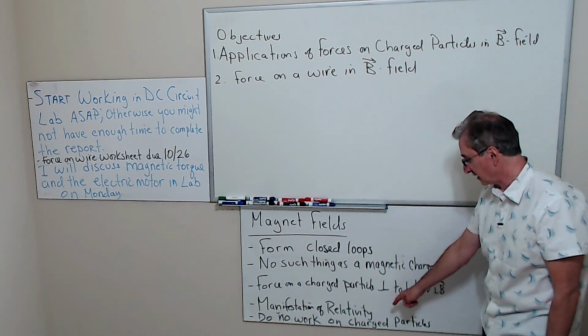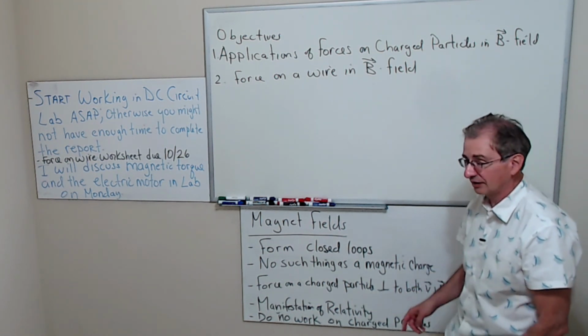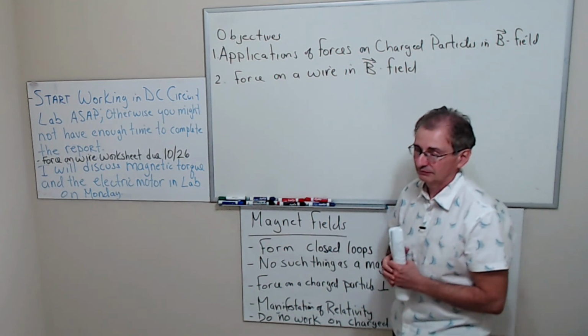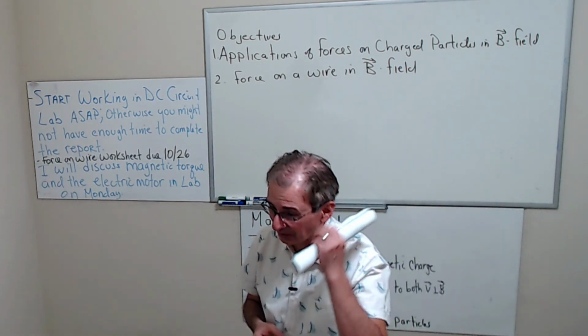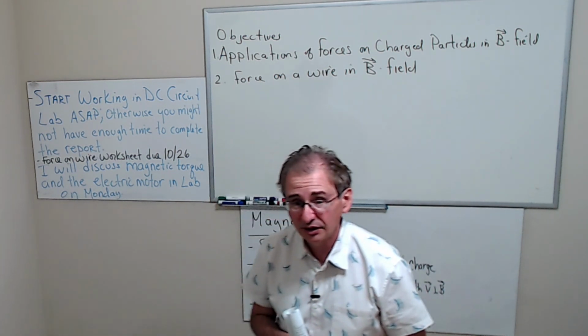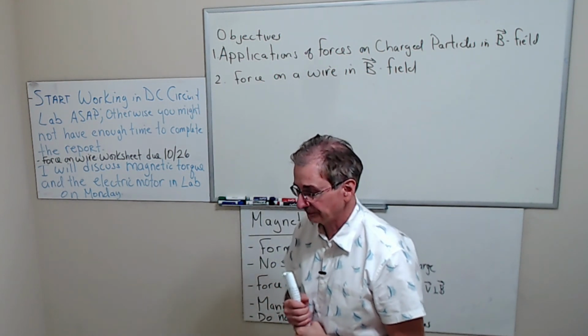And then the last thing I want to say is magnetic fields really are a manifestation of relativity. We're not going to spend a lot of time on it, but we might say some things at the end of the semester when we do relativity. They are evidence of relativity, okay?